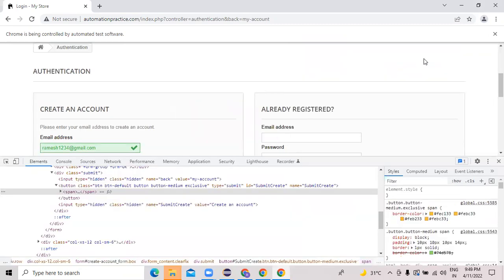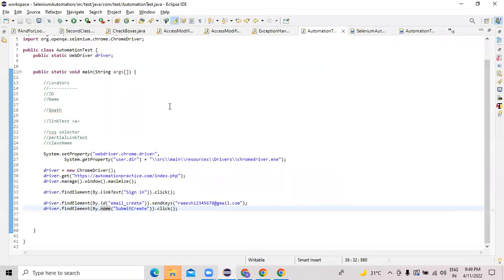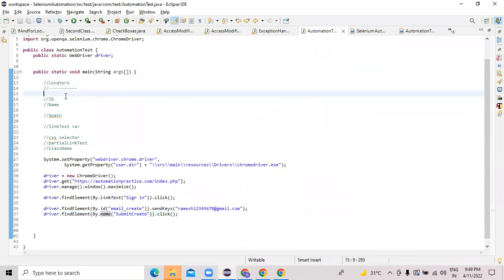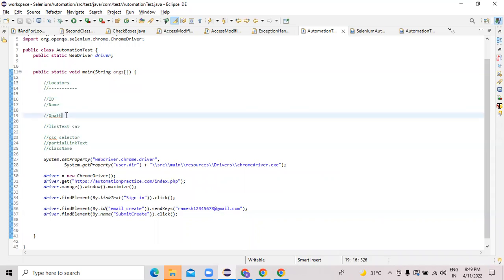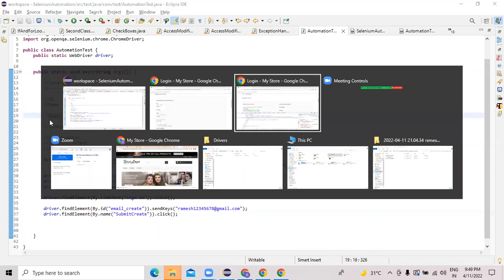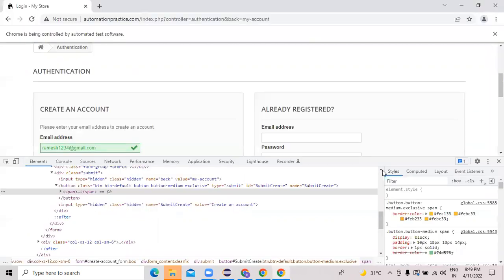The other question they'll ask in the interview is: we have these many locators, which is the best one, and why? When you have some unique ID or unique name, then you'll use that so that Selenium will directly go into that specific unique element and apply the action. But when you don't have ID or name or link text, there is something called XPath. This is the one we'll use at the end. When you don't have ID, name, link text, or anything, then finally you go for XPath.